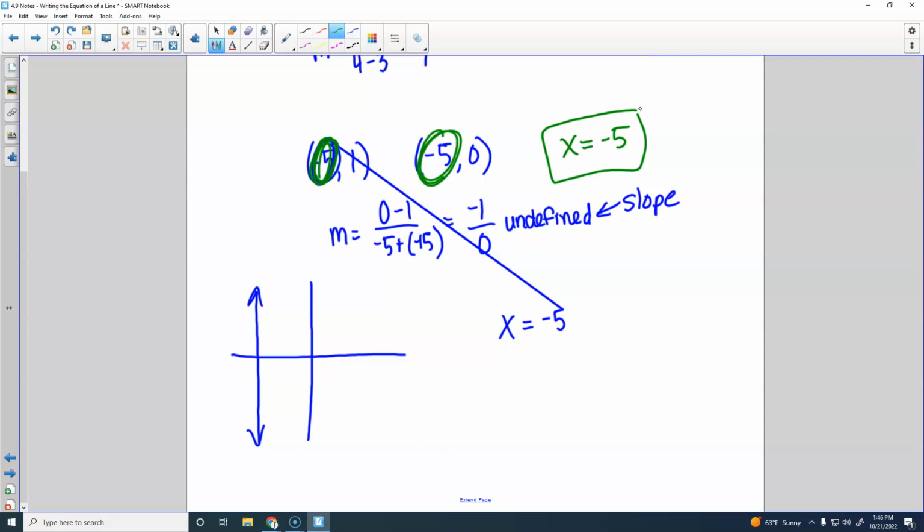Yes? So if it says that it has a slope of 0, wouldn't that just be undefined? 0 divided by a number is 0. And that is, so 0 would be your answer. If you have a number divided by 0, like 7 divided by 0, that is when you say undefined. So if it says that it just has a slope of 0, that means it is the number 0.